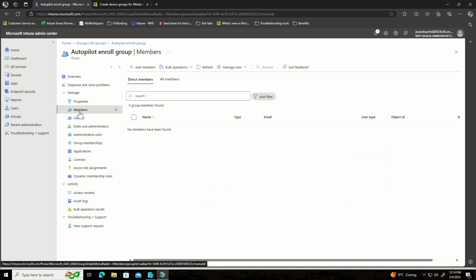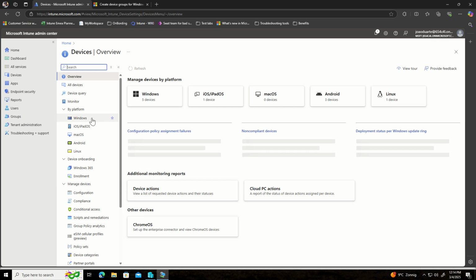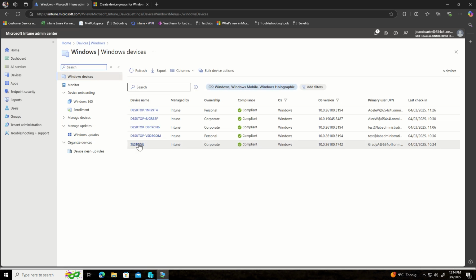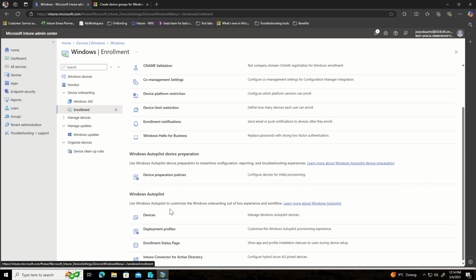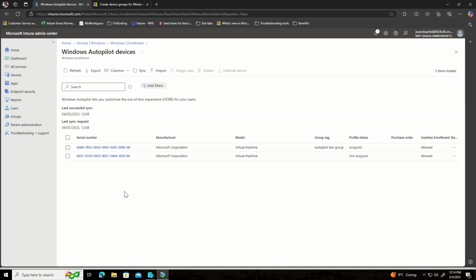So here on the members, we still don't have anything, right? We need to add members here. And for that, we need to use the tag that we just created on the device. And let's go to the devices, Windows, no, sorry, on the enrollment, but the device is on the enrollment.